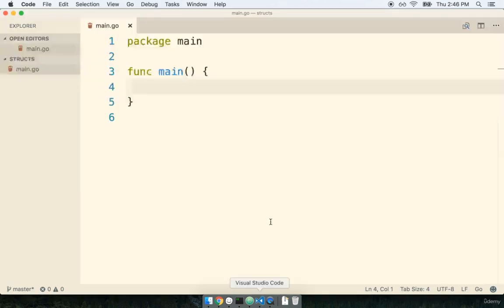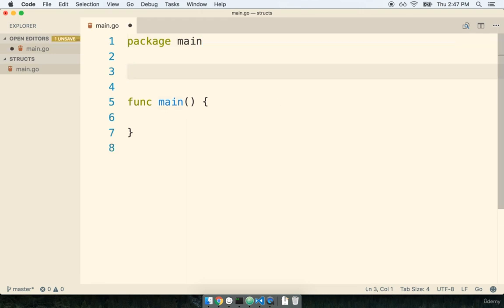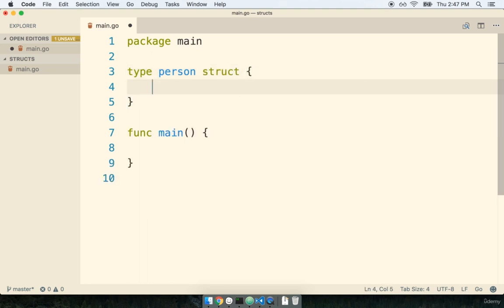Okay, so we're going to change back over, and then right above our main function declaration, we're going to add a little bit of code to define this new struct and tell Go exactly what properties it should have. To do so, we're going to write out type person struct and then curly braces. This syntax right here probably looks pretty familiar to some of the syntax we used back on the cards project when we defined a new type of cards, or excuse me, we had defined a type of deck. So in this case, we are defining a new custom type that's going to exist only inside of our program. This is a type person, and it's going to be a struct with the following fields.